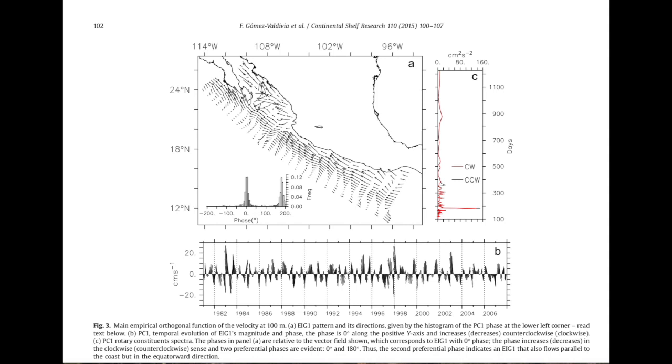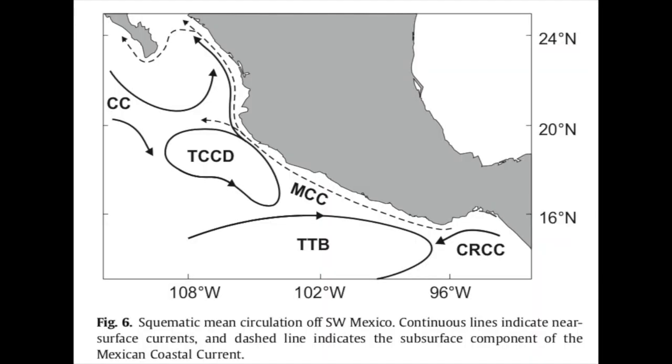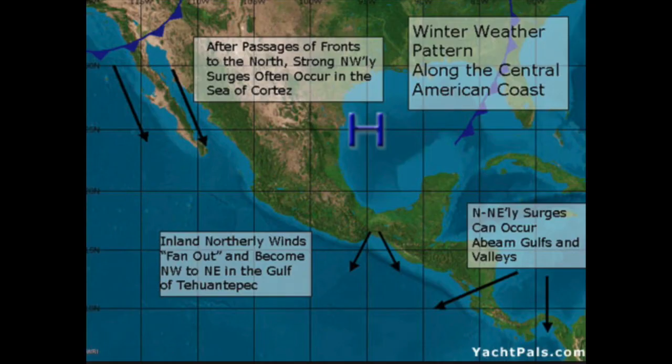This next image is from my peer-reviewed article that studied coastal current sediment transport and temperature variations. In this image, you can see the micro currents that are on the west coast of Mexico. This next image is also from my peer-reviewed article, and it shows the larger, more macro currents that are off the coast. This next image shows the different winds that are prevailing in the coastal areas of Mexico.